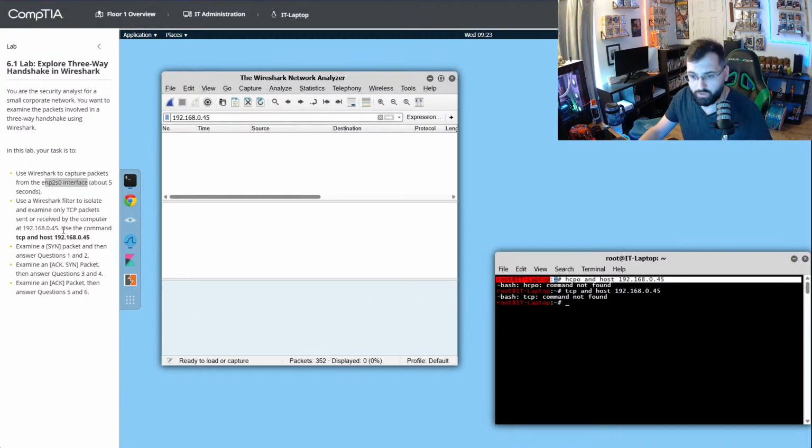Command not found. Use the command. Well, I just used the command. The command did not work. TCP and host 192.168.0.45.